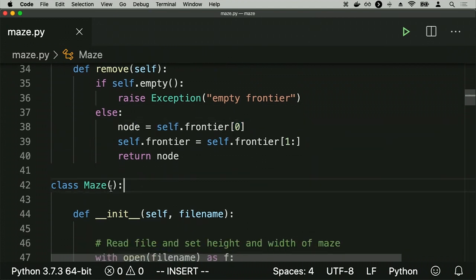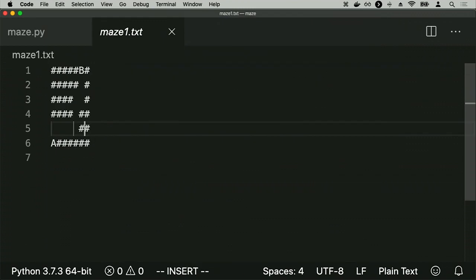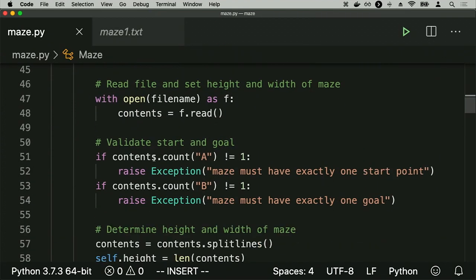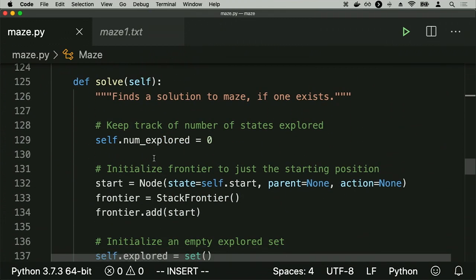Then under here, I have a definition of a class called Maze. This is going to handle the process of taking a maze-like text file and figuring out how to solve it. So it will take as input a text file that looks something like this, for example, where we see hash marks representing walls, and I have the character A representing the starting position, and the character B representing the ending position. And you can take a look at the code for parsing this text file right now. That's the less interesting part. The more interesting part is this solve function here, where the solve function is going to figure out how to actually get from point A to point B.